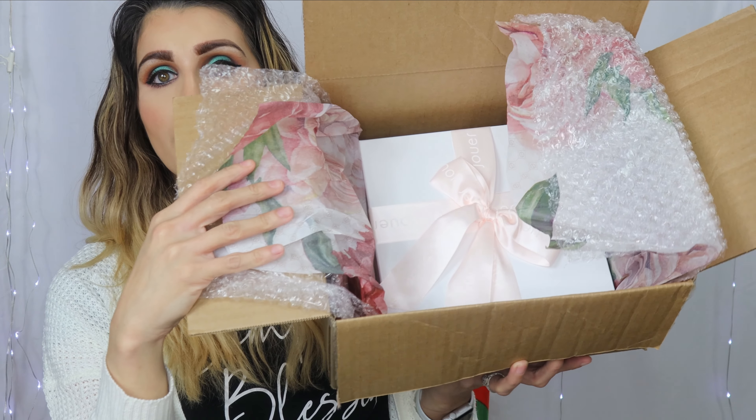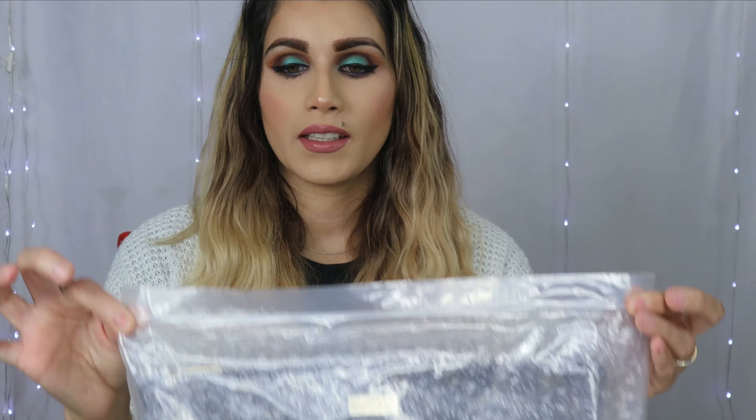So let me go ahead and open it up. This is my first mystery box from Jouer, and the second one is in there. I don't even remember what I got from this company, so I'm going to look at my phone real quick. I did choose from three mystery boxes and I purchased two out of the three. I think this might be the mystery box Blush and Shine, which retails for $45.